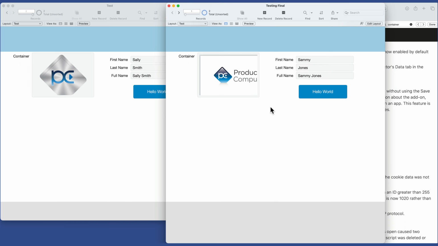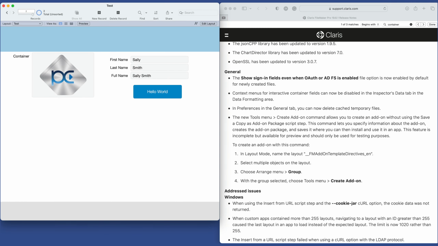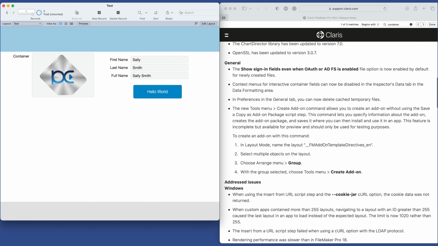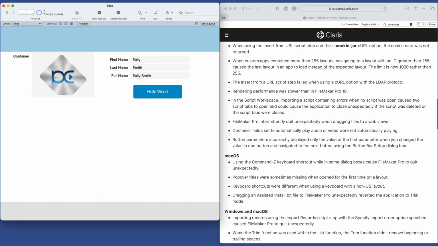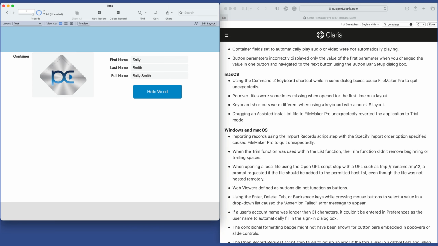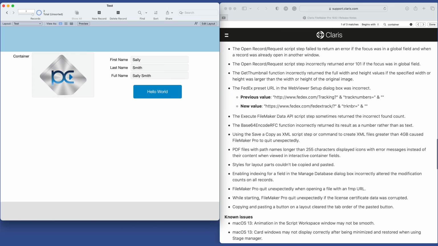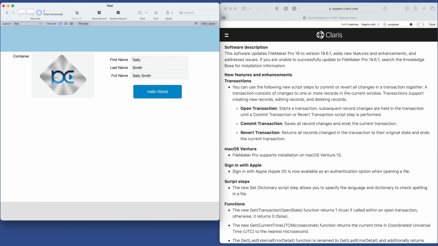And this gives us a whole new way of building systems if we want to templatize or if we want to distribute something fairly complex as an add-on and use that in an existing system without tampering with the existing schema. This is the way to do it. So that wraps up the new features available in Claris FileMaker Pro. There are addressed issues here for both Windows, Macintosh, and a combination of Windows and Macintosh. Quite a bit of bug fixes here, which I like to see. So obviously the biggest takeaway for this particular update is the inclusion of transactions.